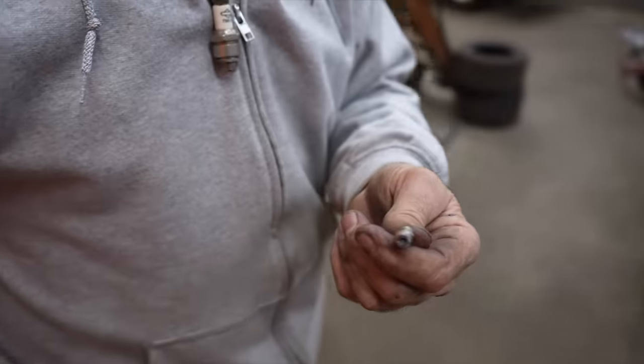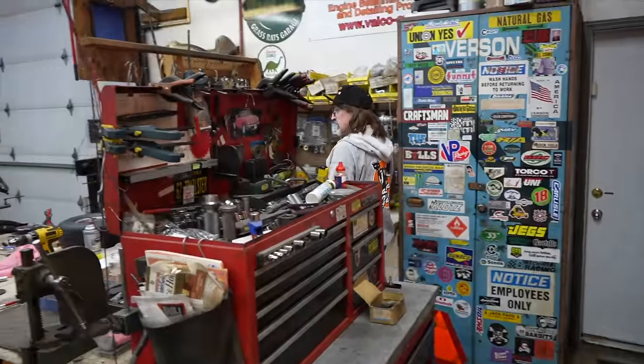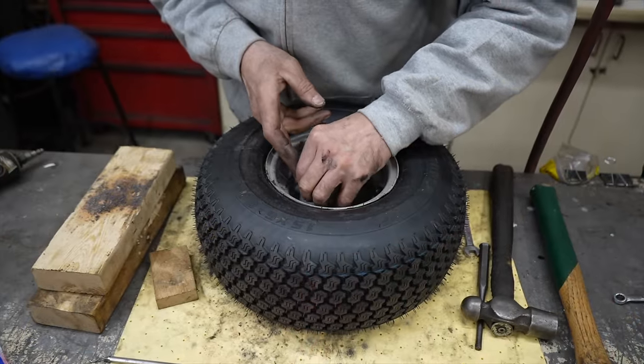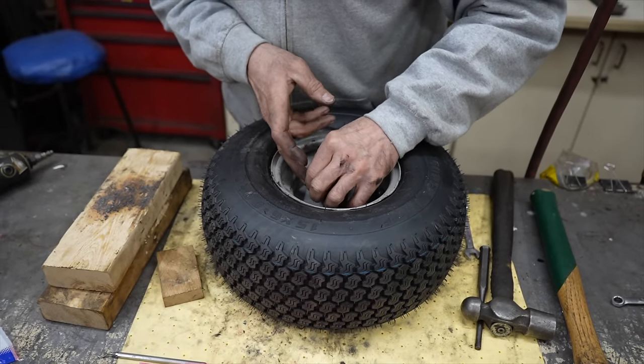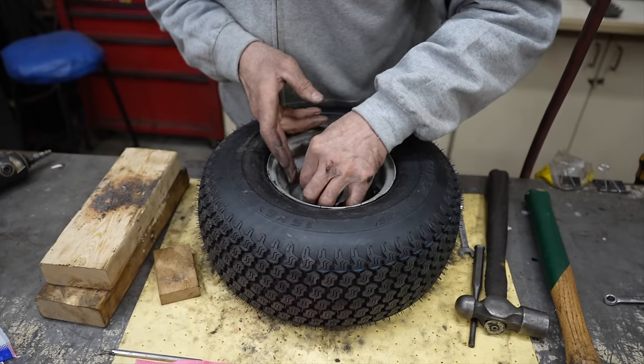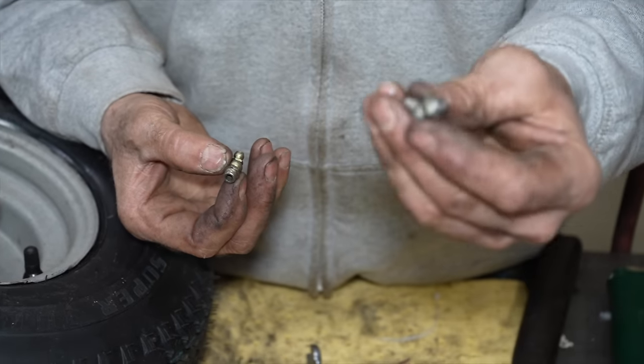See if that works. Jeez, old Pete. Maybe he wasn't greasing it. Maybe it's just stupid. Grease fitting. Okay, I ruined this one.